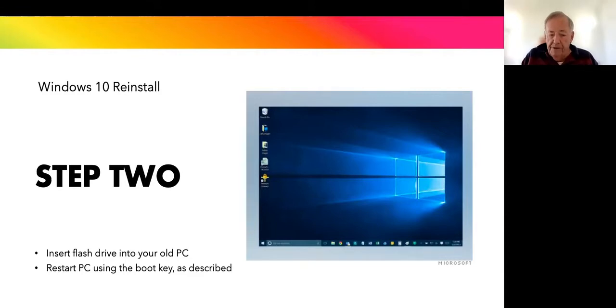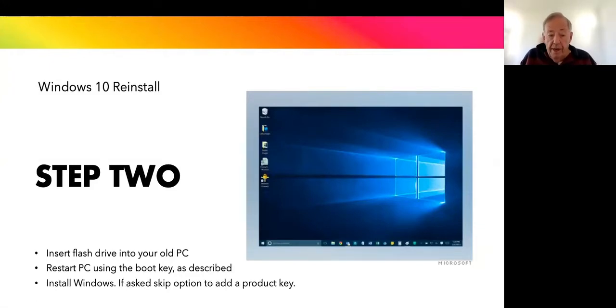For many of us, it's the ESC, the escape key, the key in the top left-hand corner of your keyboard. And as the computer starts, if you just tap that key, tap, tap, tap, tap, tap, often, but not always, depending on the brand, it will bring up a screen you've not seen before. However, it could be another key.